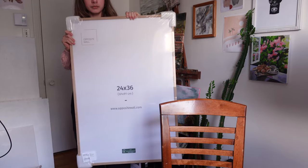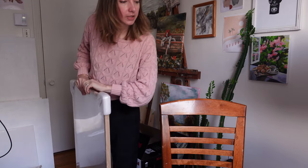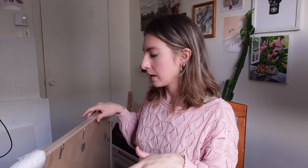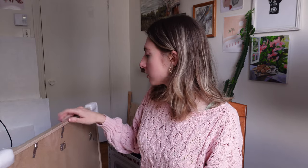Okay, so this is the frame. I got it from Opposite Wall. I don't know where they're based exactly, but I've seen them a lot on Instagram. A lot of local Instagrammers that I follow have collaborated with them, so I've known about them for a while. So I decided to take advantage of the sale and get myself a frame.